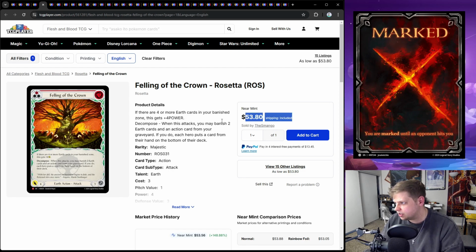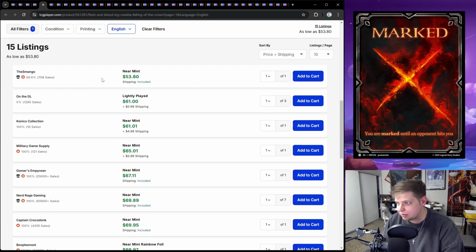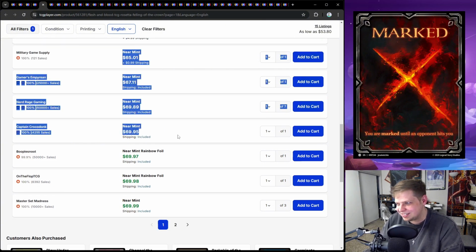Felling of the Crown, next card I want to talk about. Man, this card is going absolutely crazy. There's one up here for $54, and that's cheap, believe it or not, because right after that, they jump up to 61. There's only 2 of them, right? So if someone comes in and buys a playset, then it's 65.